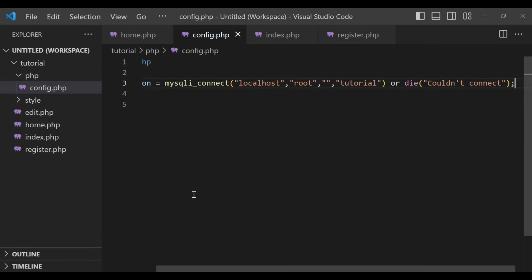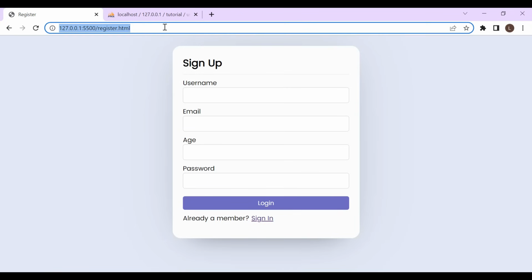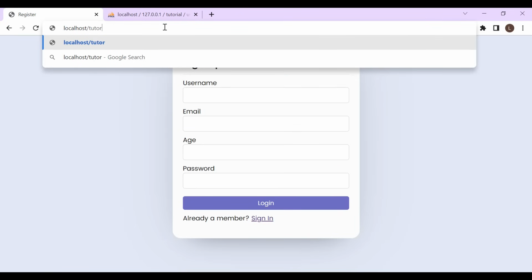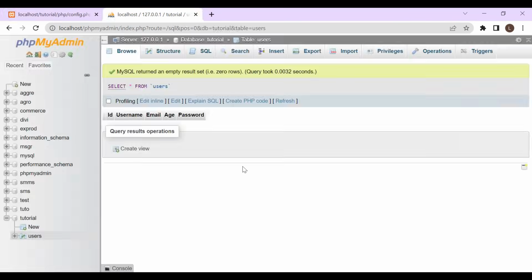And this is the message that will be displayed if it does not connect. So let's check it. If we see nothing, then our connection is successful.